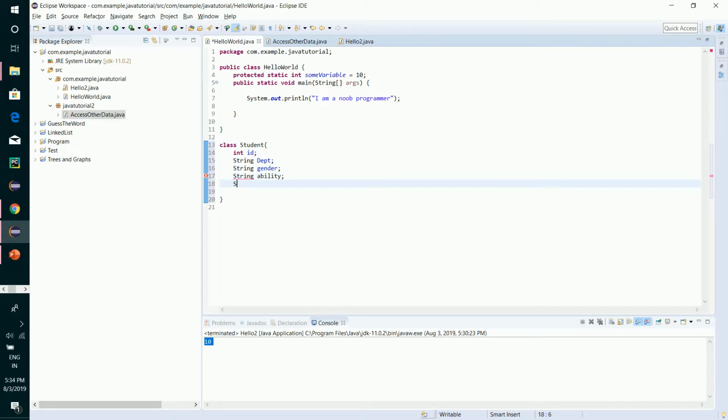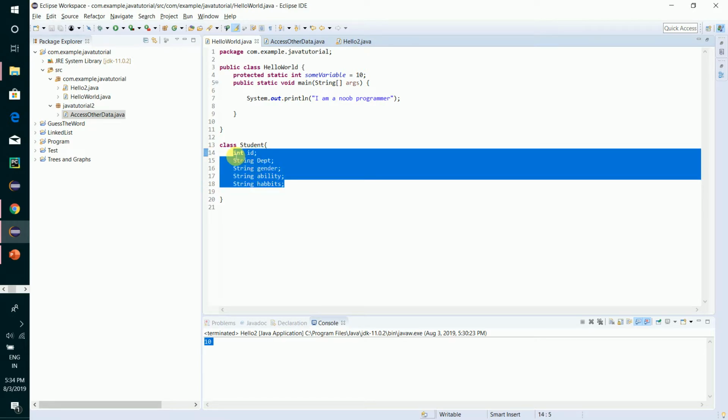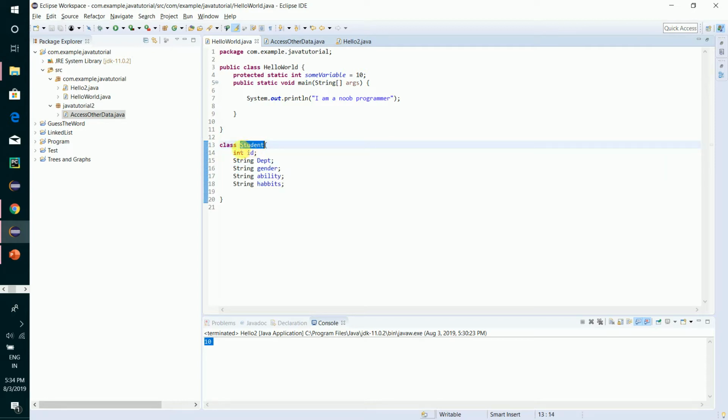He can hold habits and pretty much everything. So all these things are objects. All these guys are objects, and this guy is a student. The student is a class. A class is just a template of these objects.